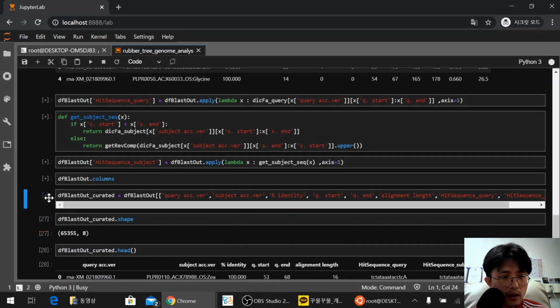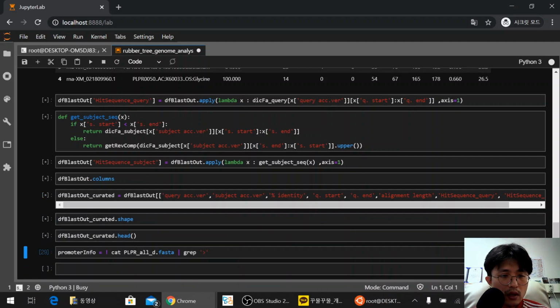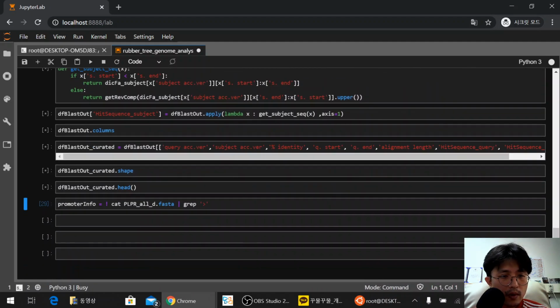So I think we can see the data frame using head. Let's wait for a while. It takes time.